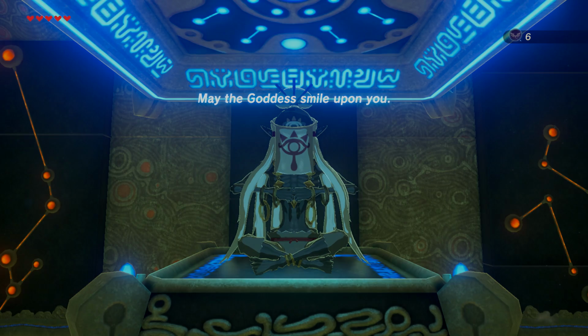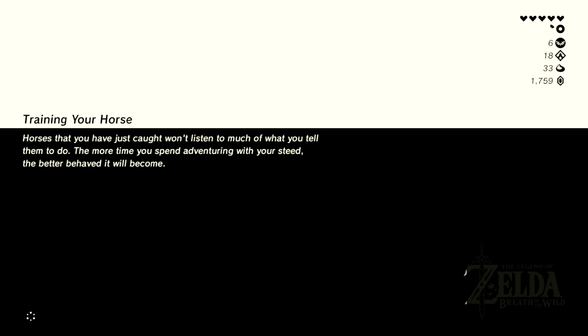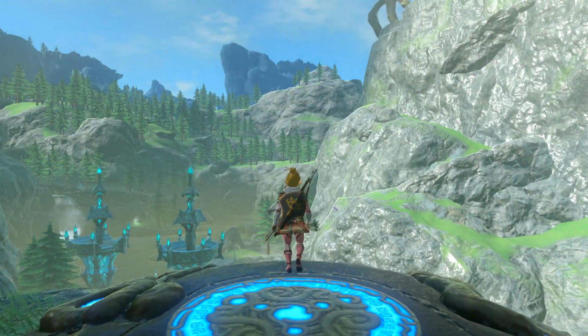And got a smile upon you, yes. When the top, bottom, and head were from the same set, can earn you some bonus effects. Quagmire that will draw you in, sink into deeply, but unable to escape. Training your horse, yep. As I deepen the forest, there's a glowing blue spear in the form of a rabbit, skilled enough to hit it with an arrow.